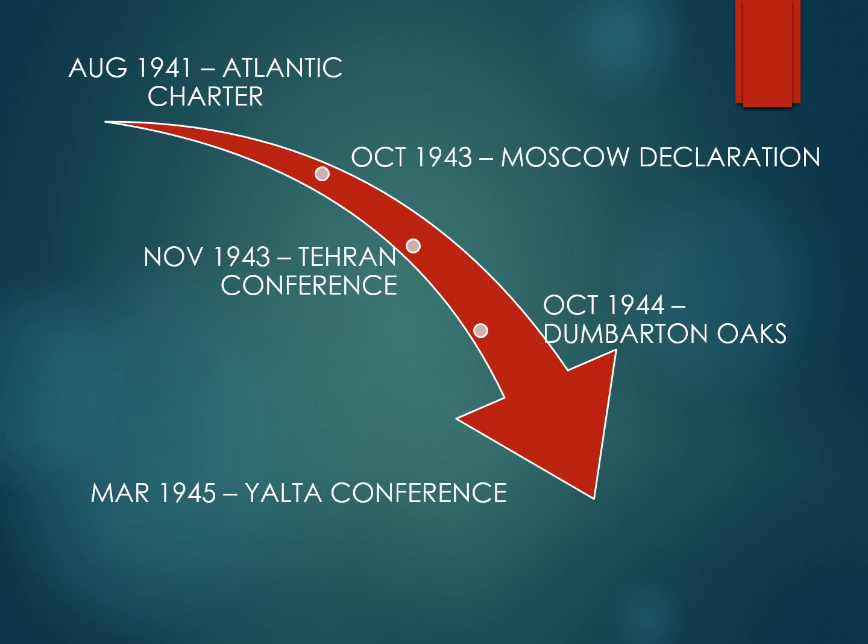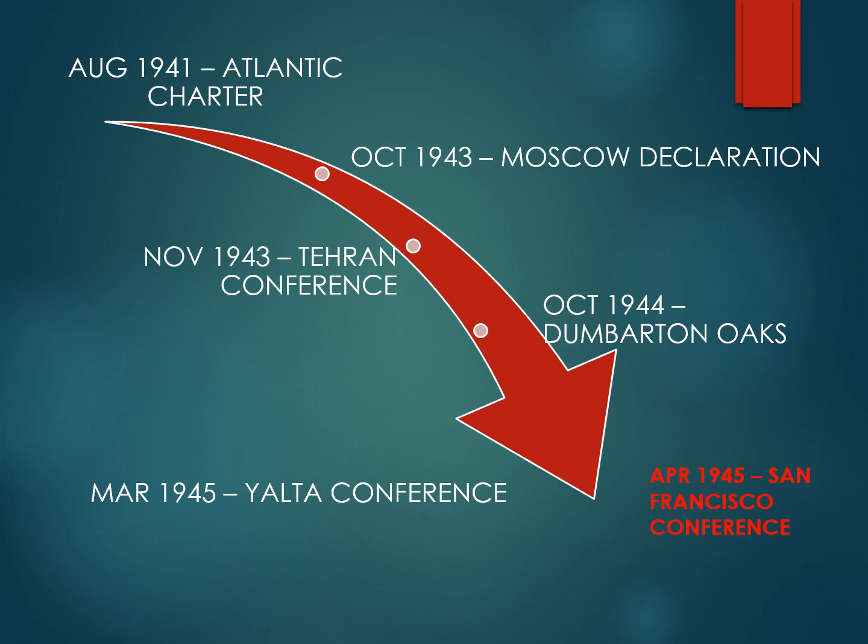And only once they had agreed amongst themselves about what this new organization should look like was a general conference held in which all the member countries of the United Nations Alliance were called, and it would end up being something like 50 countries. There they would finalize the Charter of the United Nations and sign it, thereby bringing the United Nations into existence. So this was the process by which the UN Charter was created.